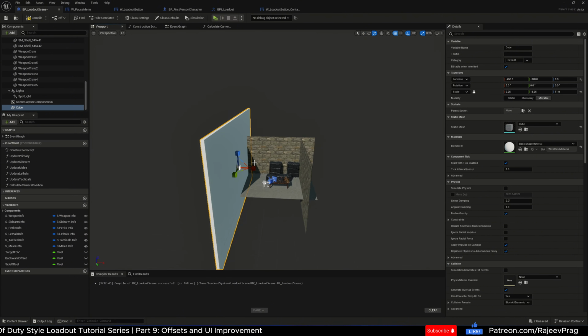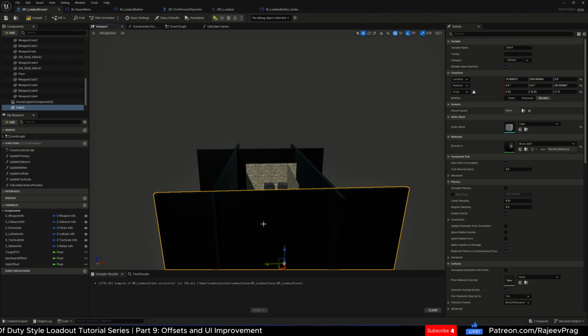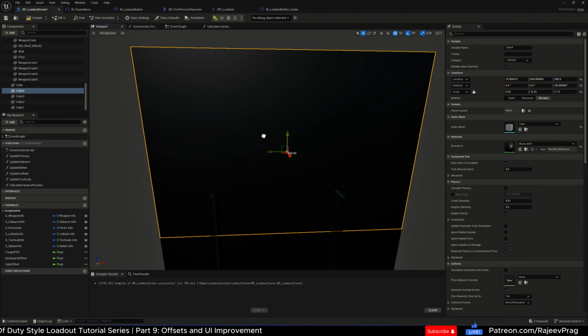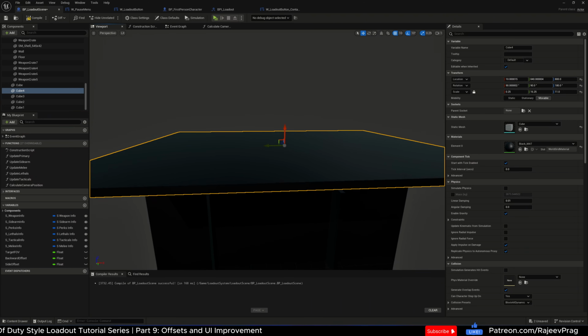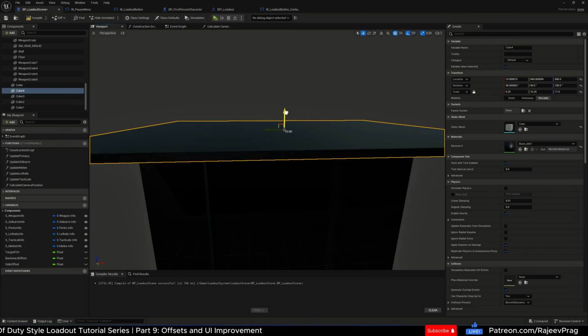But before that, I'm going to go ahead and apply a black material onto it. And then do the same thing, copy it, and then paste the cube. And now I can move it to the other side. That adds the cube just like that. And then now I can go ahead and copy and paste both of these and then rotate it, and move each and every single cube to its final location. The last two, it's going to be on the top and also on the bottom. Close it off completely so it doesn't have any type of gaps or such, just like this.